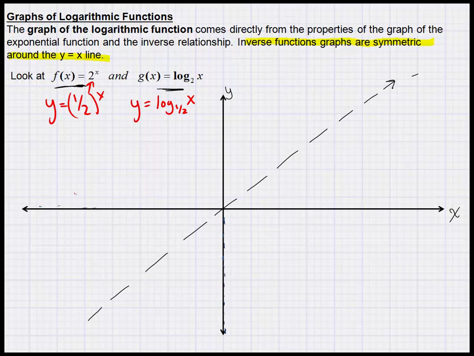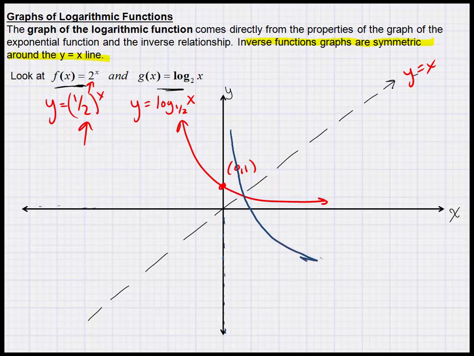If I draw the first one, this exponential function, the graph looks like this. It goes through the point 0, 1, and has this decreasing shape because of the base. And if I flip that along the y equals x line, I get this picture. It goes through this point 1, 0. And this would be the graph of my logarithm with a base smaller than 1. This is log base 1/2 of x, as opposed to this one, which is my y equals (1/2) to the x.